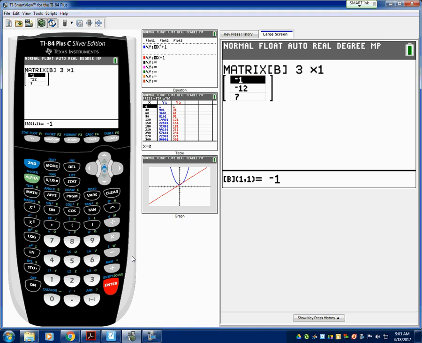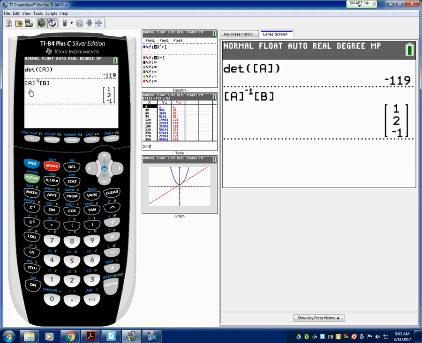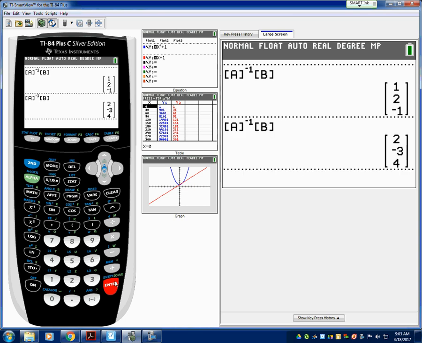Now, if you calculated the inverse of A separately, it's a bit of a mess. It comes out with decimal approximations and so forth. But we're not even going to worry about any of that. So quit out of here. See that equation A inverse B? I can hit second, enter, and it will recall the previous line, A inverse B. I have already changed A to B. So I just hit enter, and there's the solution: 2, negative 3, 4.